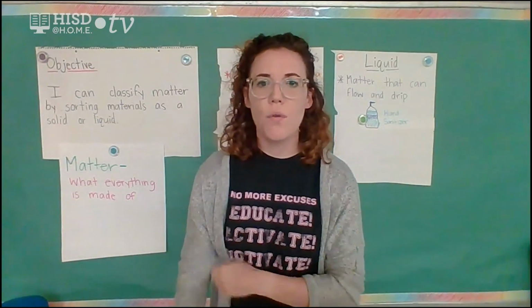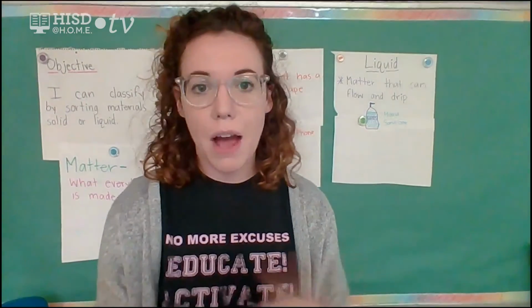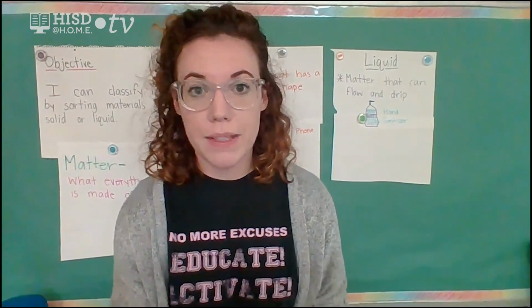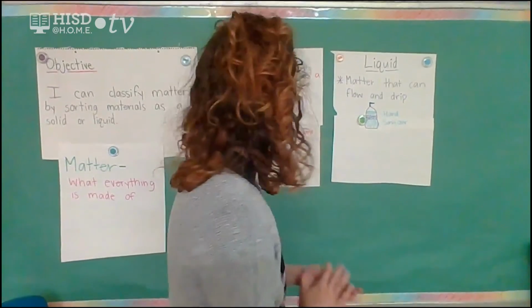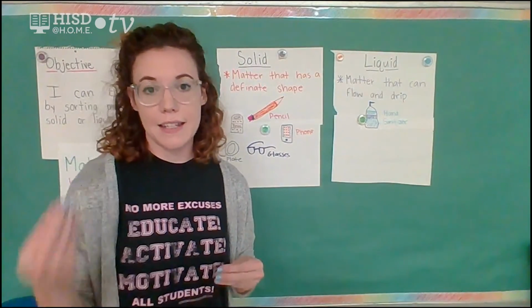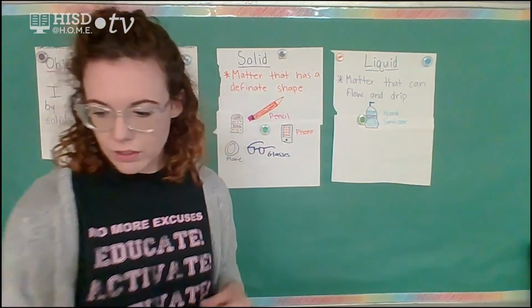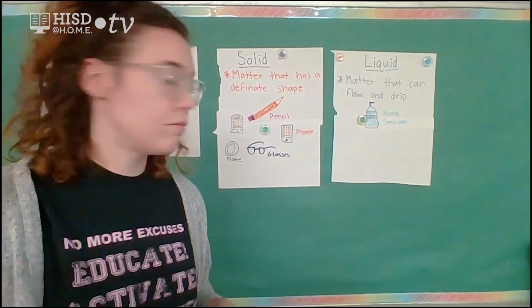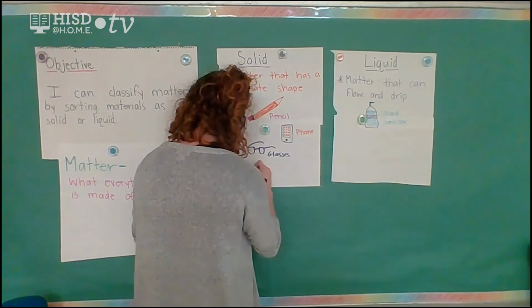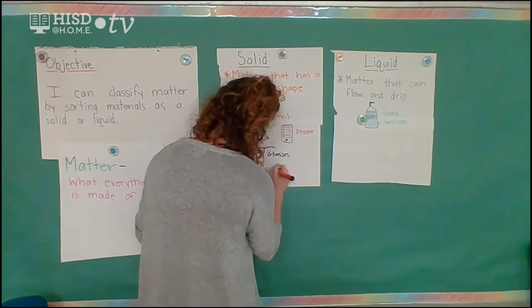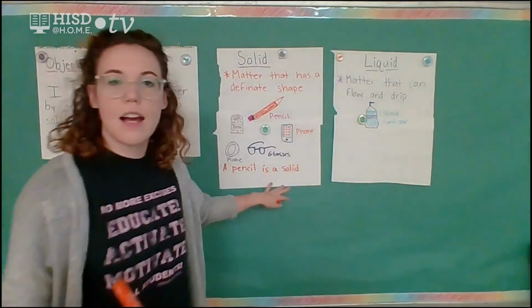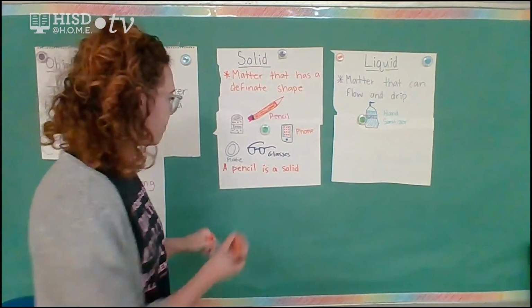All right, guys. So let's write some sentences about what we did. So I'm going to write a sentence as an example, and you can write that too, or you can follow some of the sentence stems I make after that. I'm going to say a pencil is a solid because it has a definite shape. Actually, I'll just write a pencil is a solid. We already wrote up here that they have a definite shape.